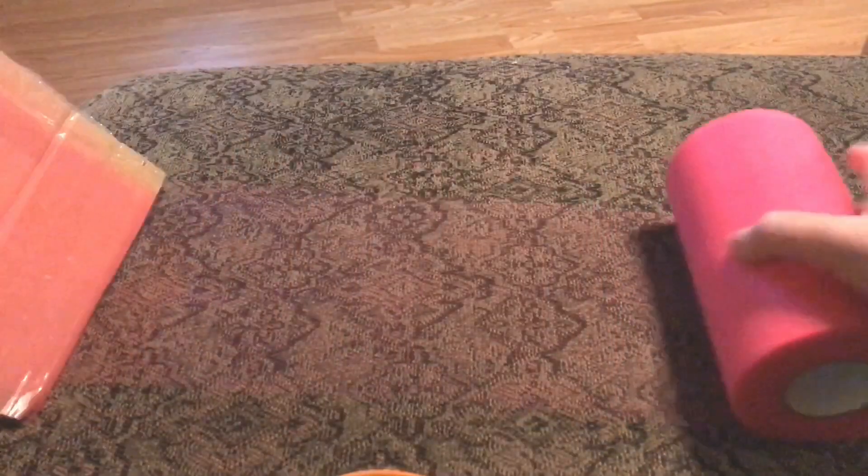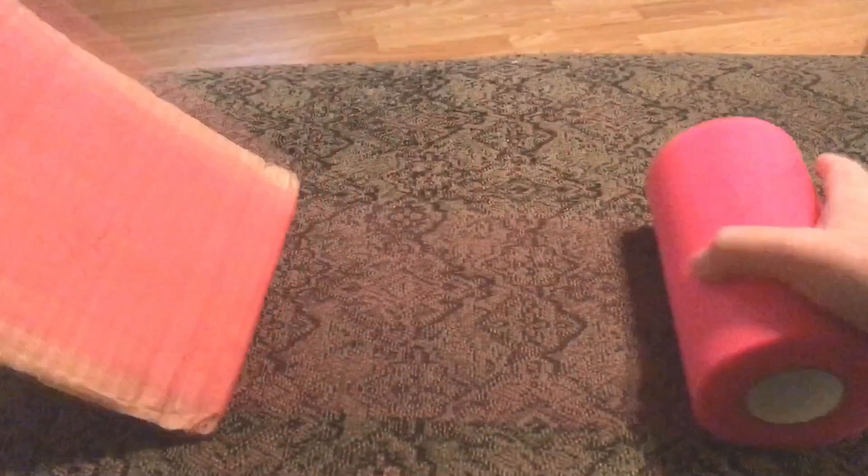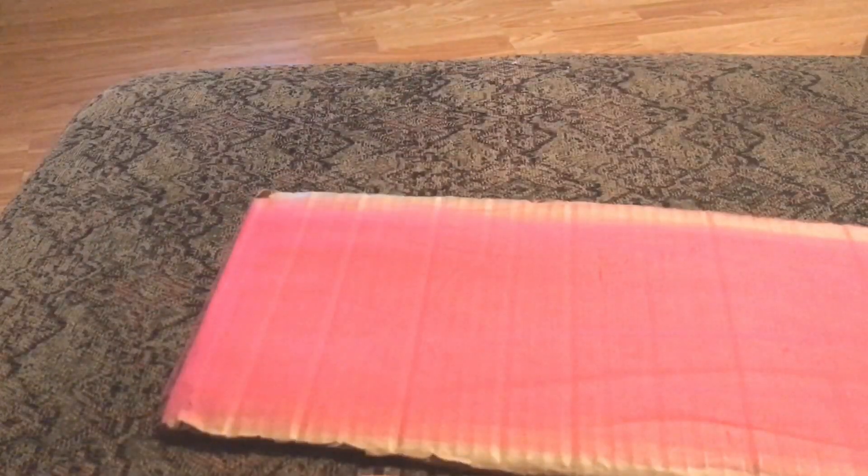If you noticed in the supplies list, I mentioned you need a board. This is how I roll and cut my tulle. If you can find any kind of box — like a package from the mail — this one measures 18 and a half inches in length, and this is how I cut my tulle. This is going to be a size 24-month tutu. When working with a board, make sure you don't roll your fabric too tight so the board crunches up, otherwise it won't be even.